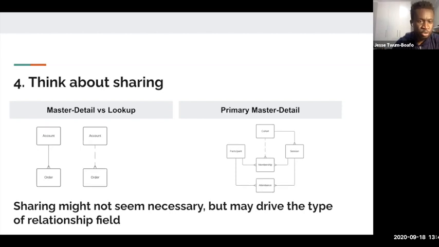That's probably your typical sharing requirement that you would think about, but it actually goes a little bit deeper. Let's consider the situation where you have two master detail relationships instead. If we look at our education data model on the right-hand side again, we have a participant and we have a session. And in this case, the session is owned by the cohort. Now, who should own the membership record? Should it be owned by the participant, or by the person who owns the participant, or by the person who owns the session?